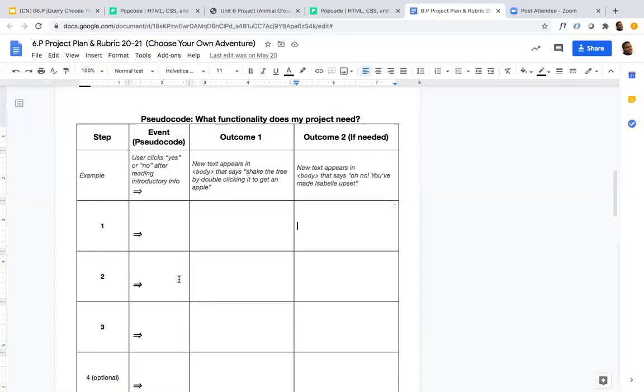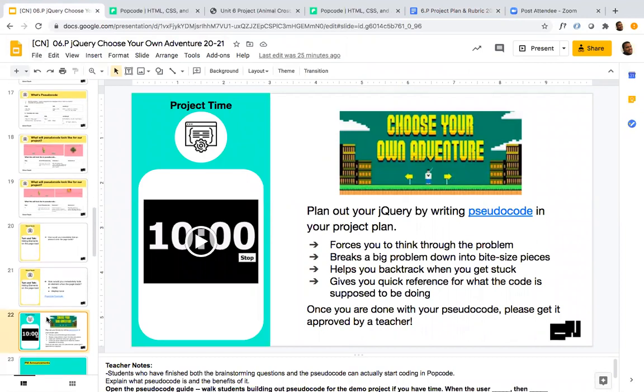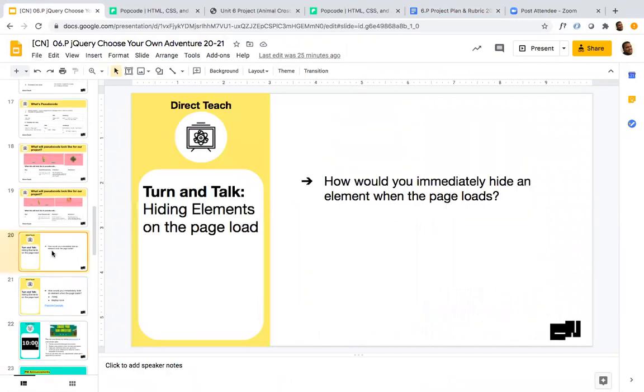There's one thing I want to show you for day one of this project. Okay, I've seen that you have unpaused. So now what we're going to do is talk about one more thing. Now you may have thought as you were writing your pseudocode, hey, wait a minute, I have a lot of steps. How am I going to have them all hidden and have them only change when the user clicks or hovers over something, etc.? Okay.